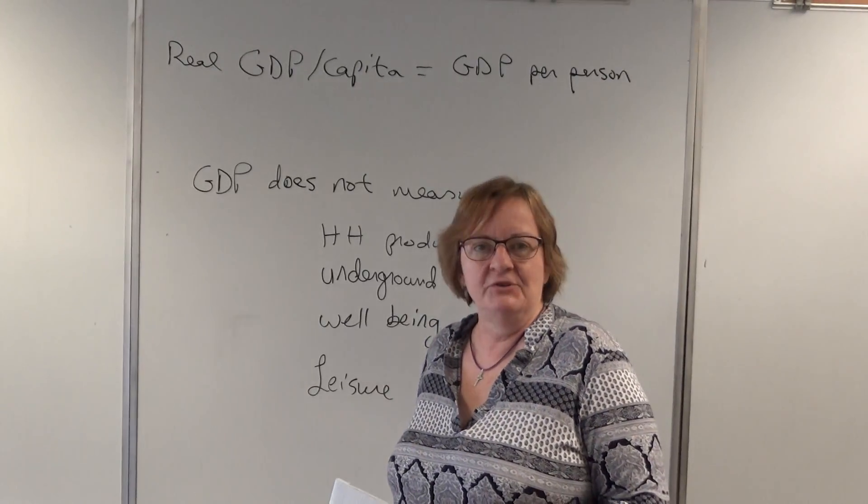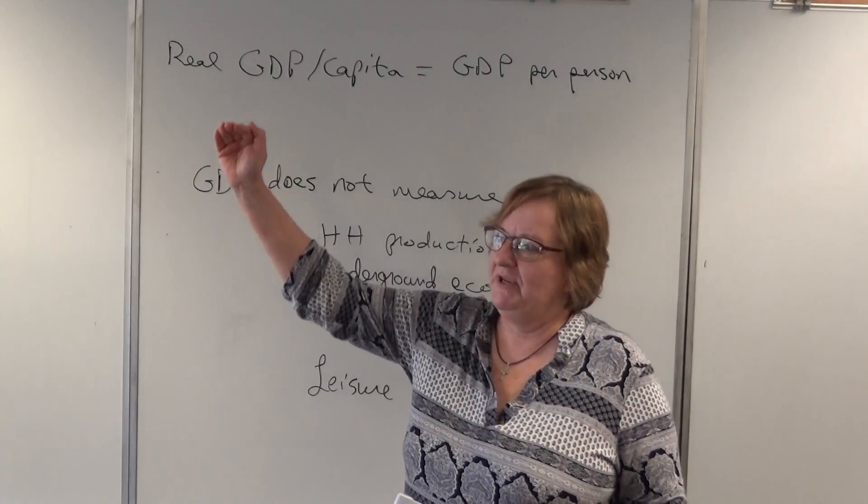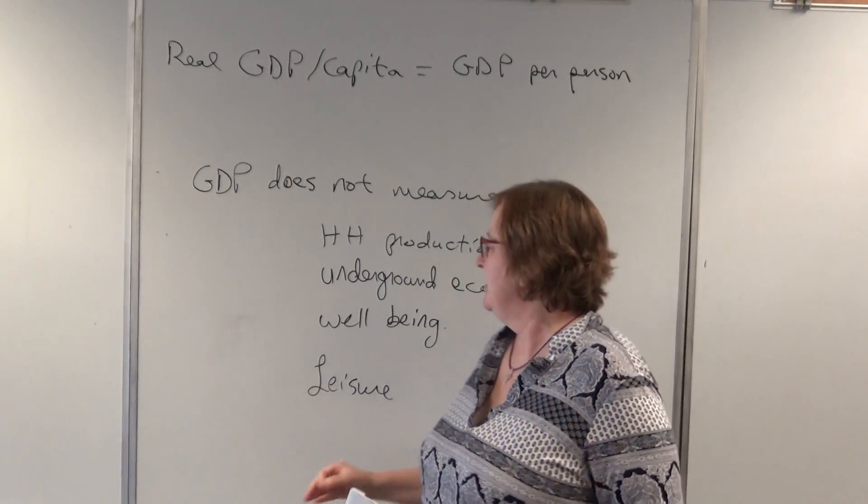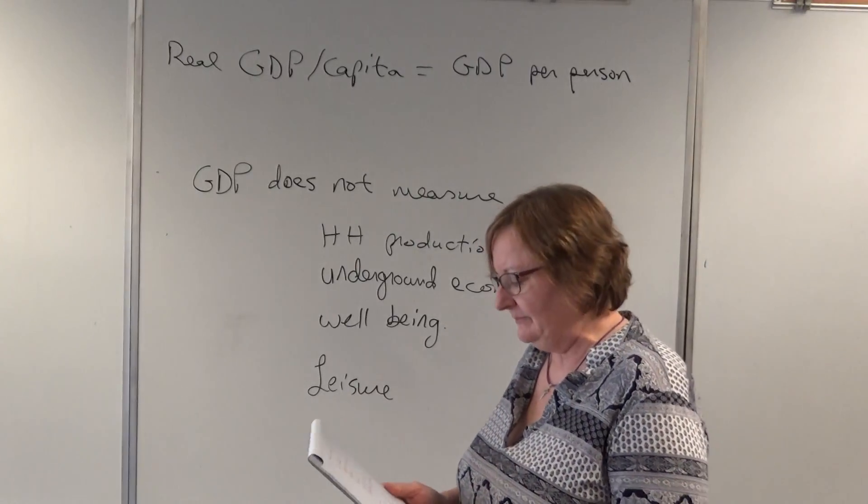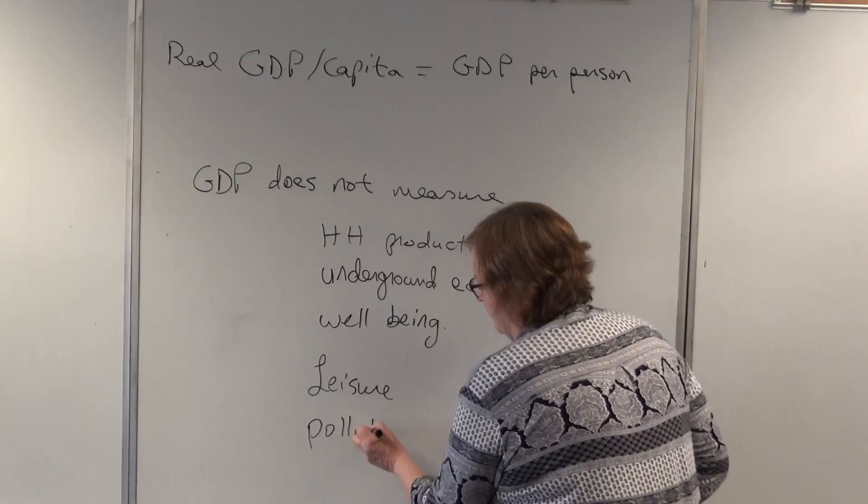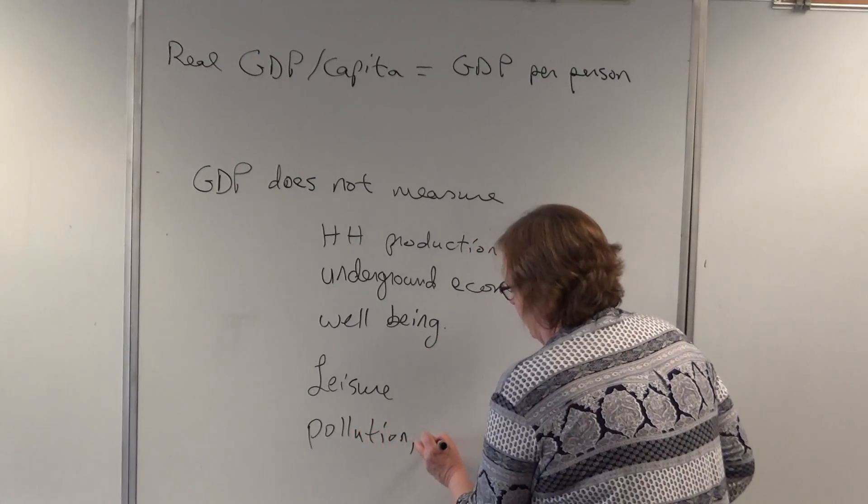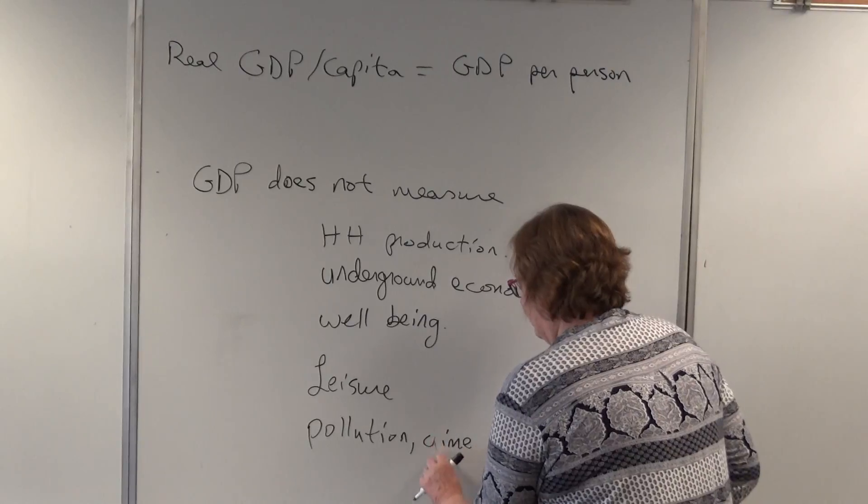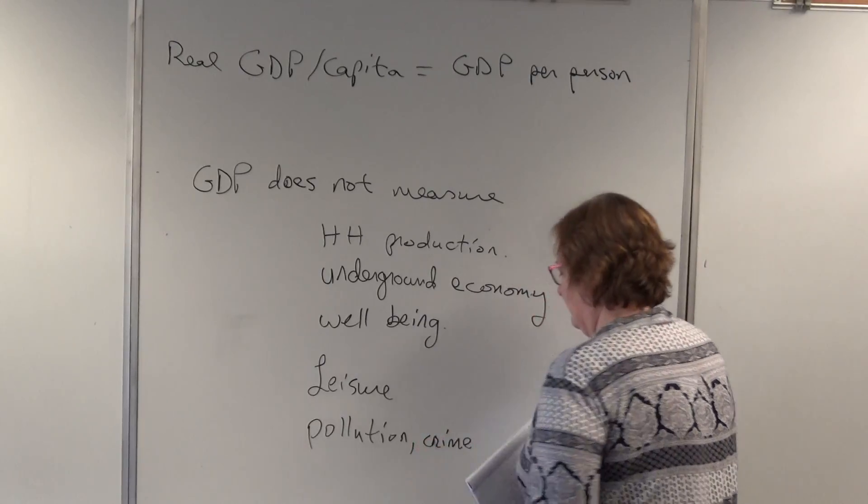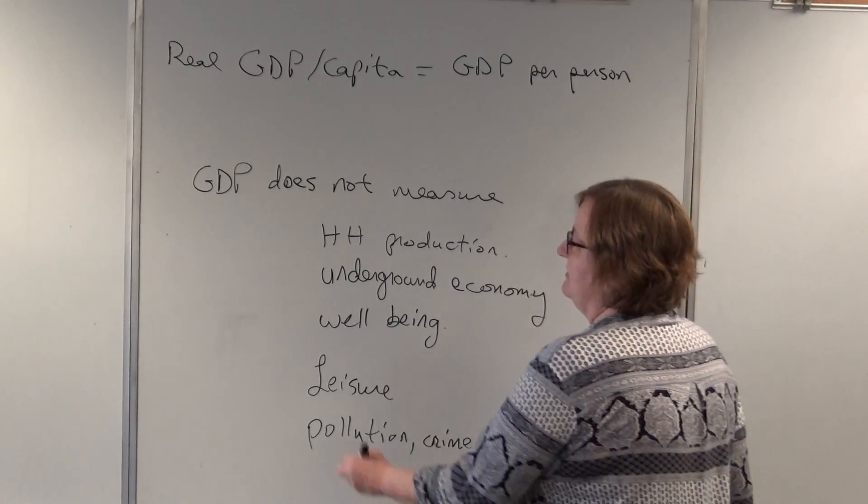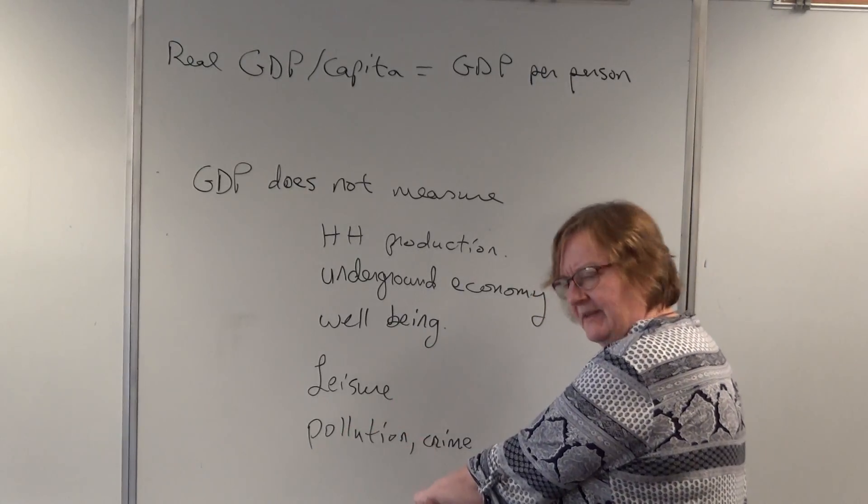Leisure has increased. We have a lot more leisure, but if we look at a list of GDP, all it shows is how much stuff's being produced. It doesn't say we're better off. It doesn't measure pollution and crime. I alluded to that already.